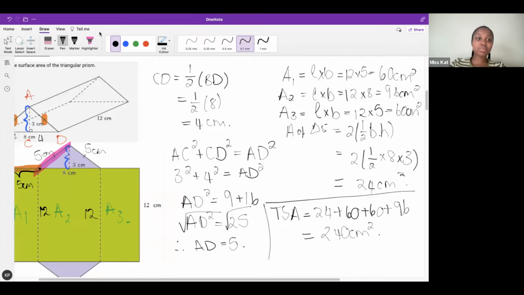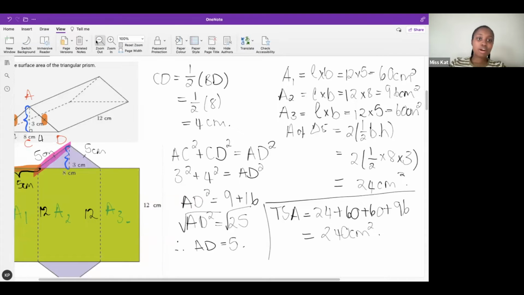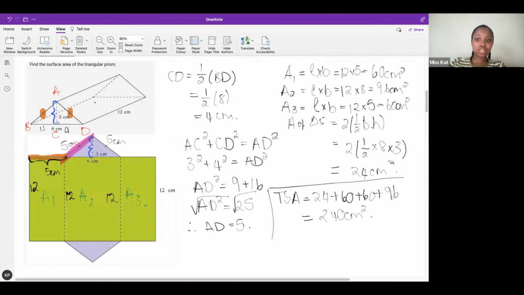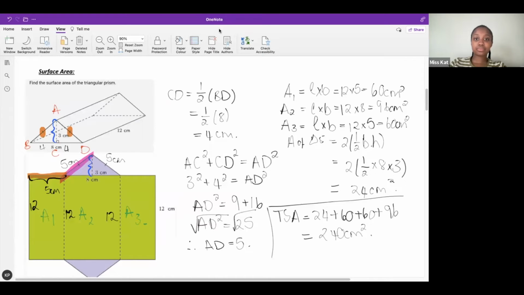Let's have a thumbs up, thumbs down while I zoom out and I take questions. Wait, I haven't opened. There we go. I was opening the part where I can see the thumbs up and the thumbs downs. It is a little bit complex, okay? It's a long process. The point is find the areas of everyone and then add it at the end. Okay. That's what we're doing, yeah.